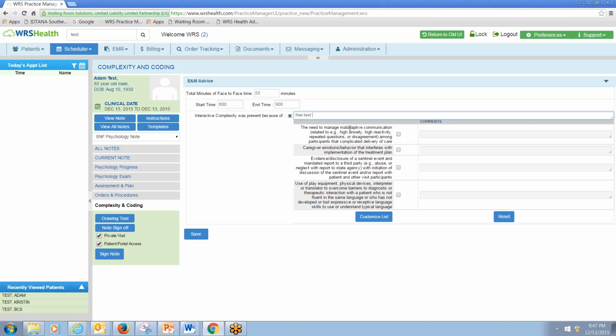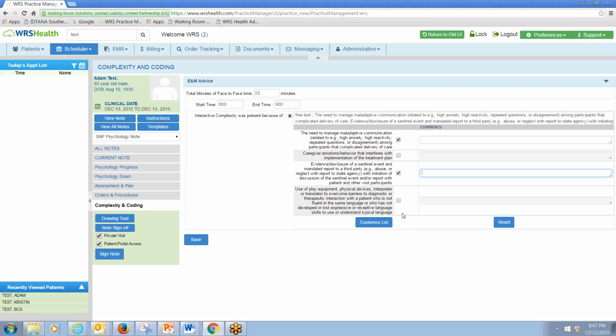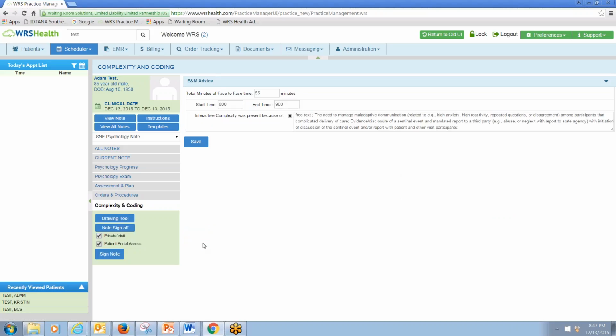You can dictate with voice recognition. We've given you 4 preloaded answers, but this box is completely customizable per user as well. So here, disposition, and every box and review of systems, completely customizable per user. It's real important, again, that you save your work. Now we've gone to every gray tab of the note.